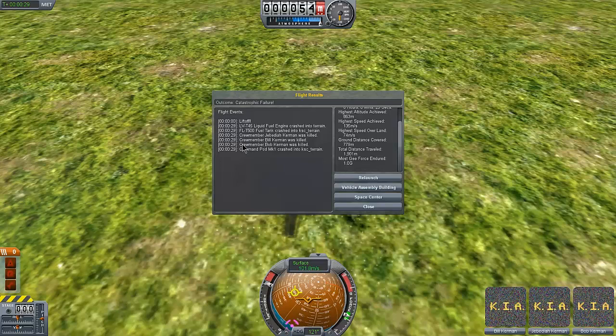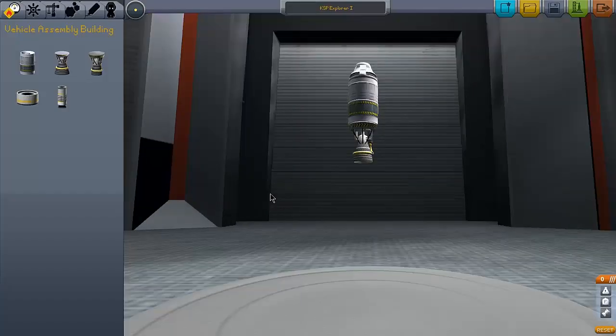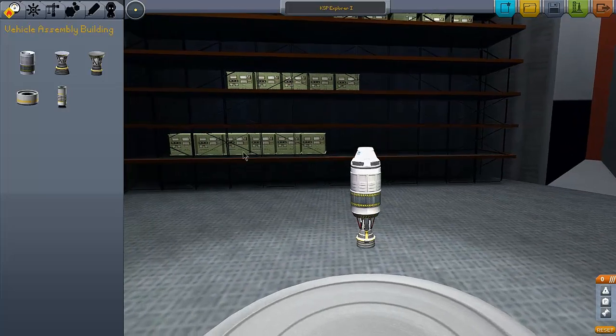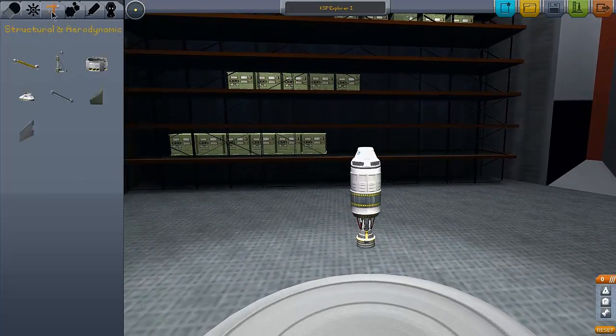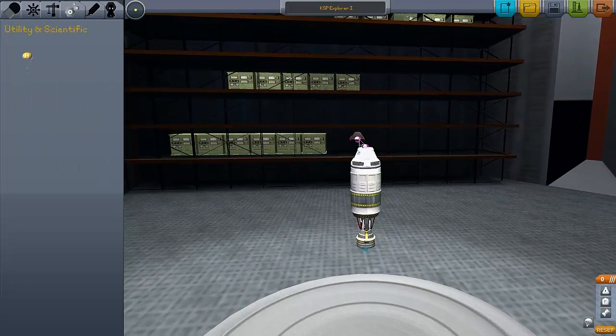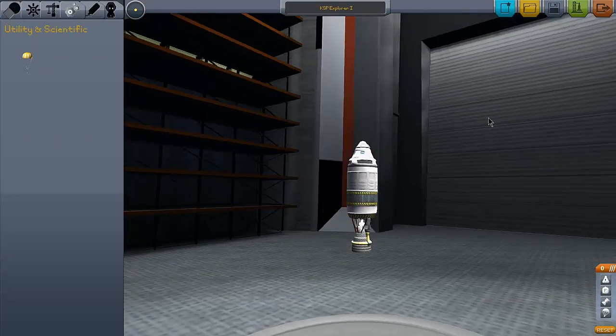Oh dear. Or however that song goes. Looks like our... okay, well I think we might need to make some modifications. Probably what we want to do is, actually I forgot this, where is it? A parachute! Just in case things go wrong on our craft.